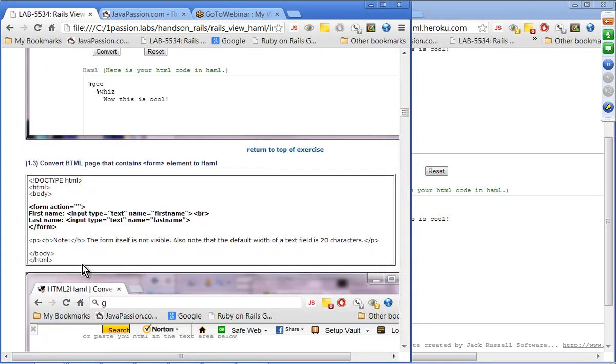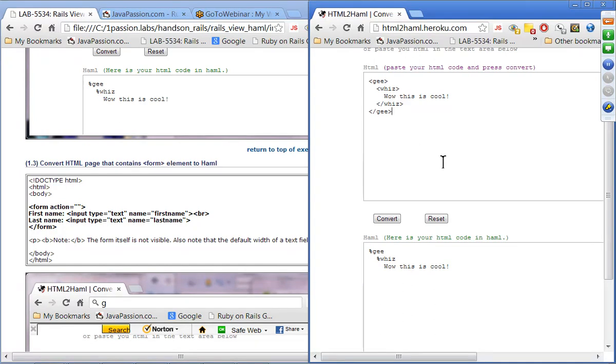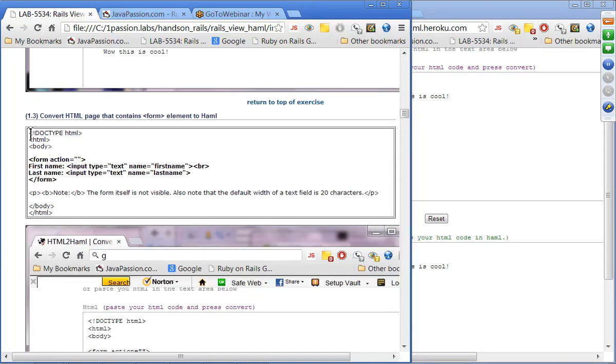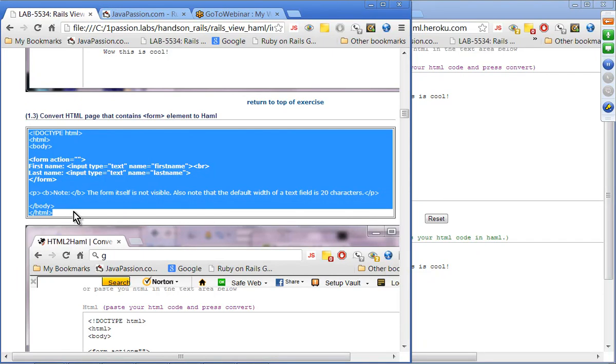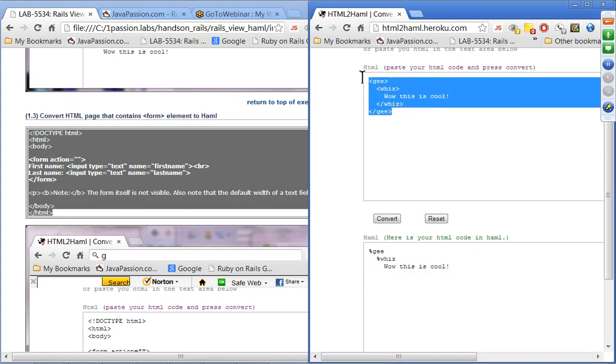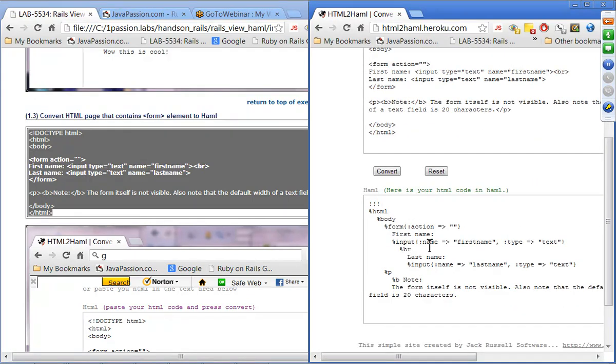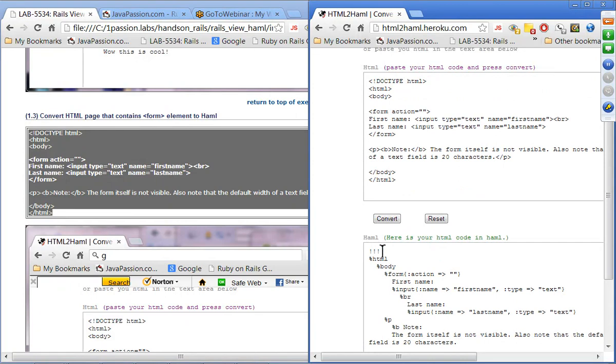Now we are going to convert. So far we have been converting just an HTML fragment to a HAML fragment. Here we're going to convert the whole HTML document. So we are going to convert this whole thing and convert. As expected, this is what you get. Now, you're going to see this bang, bang, bang. That's basically representing this doc type. And you can see HTML is represented by this. Body, which is nested inside HTML, is represented by %body, and it does have two white spaces.